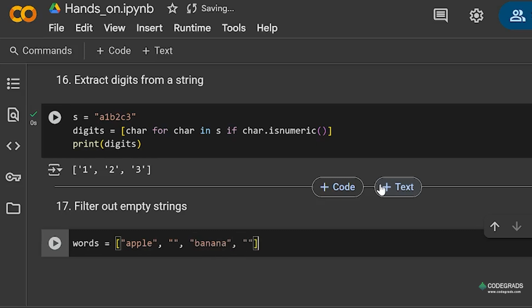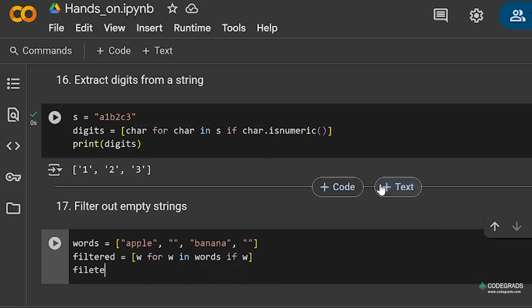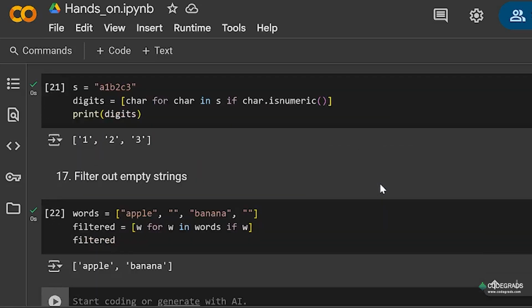I want to remove these. So what I will do, I'll mention a variable name filter. Okay. And w for w in our iterable, that is the word, and the condition would be if w. Okay, I'll print it and see how it looks. Filter. We got only non-empty strings, that is the apple and banana. Rest all the empty strings have been removed.